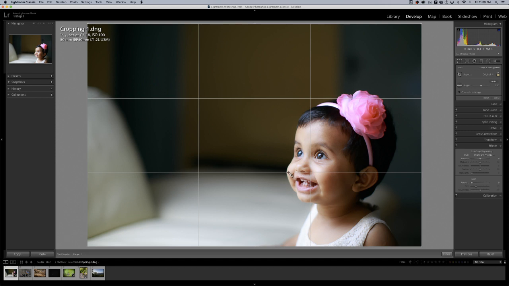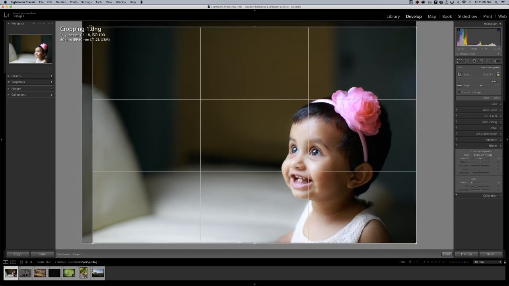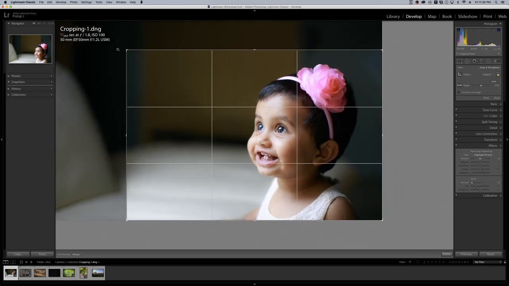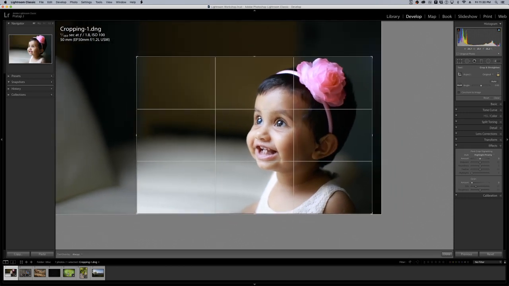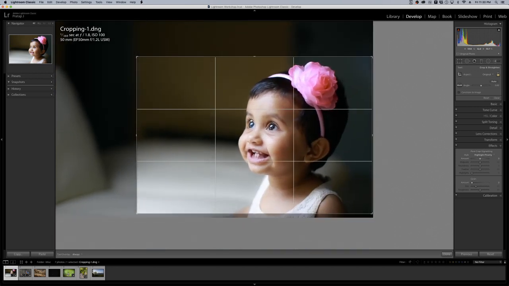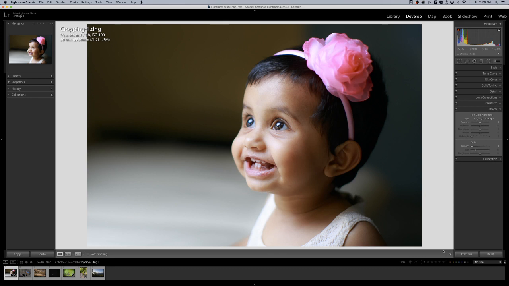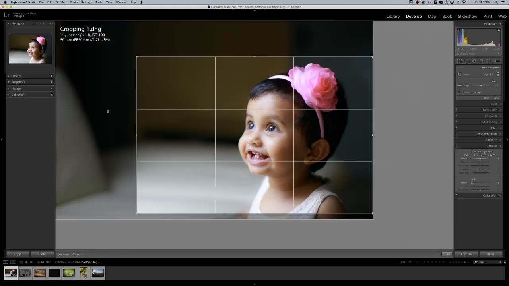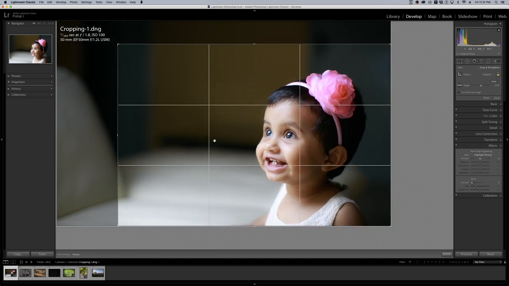And what I want to do in this image is I want to bring focus to the subject. I want to take away the distraction on the left. So I drag the handles from one of the corners. I drag the handle and I bring more focus to the subject. And I can move this around if I want with my cursor. But yeah, this is something that I'm happy with. Once I'm happy with this, I click on done. Remember, this is non-destructive. The original photo is not cropped. I can go back anytime and I can change the crop. So when I click on crop overlay, I can go back and change the crop anytime.